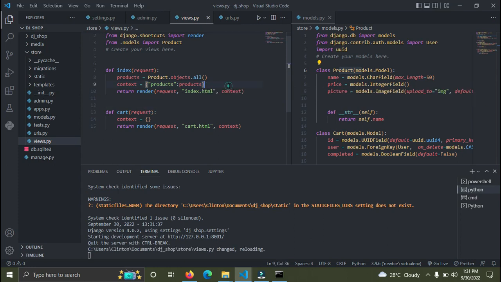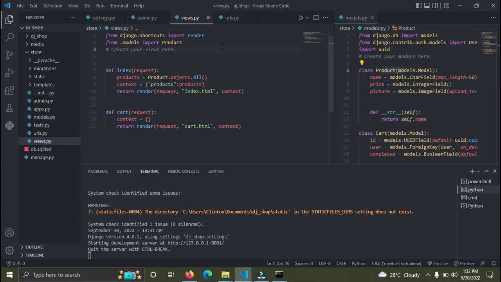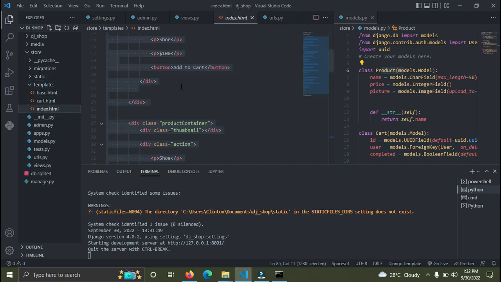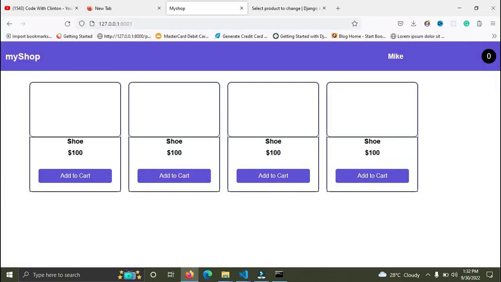So once we've done that, now go down to my index.html page, our index page. Where is the index? Okay, so I'll go down to the index page and I'm going to loop out all those items. So currently we have 4 cards, 4 of this.